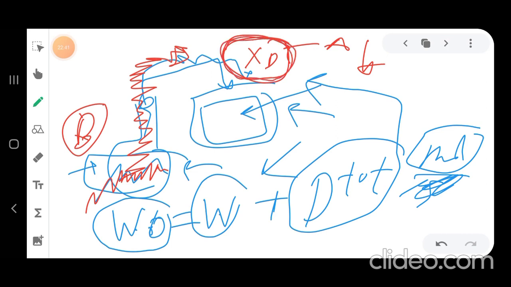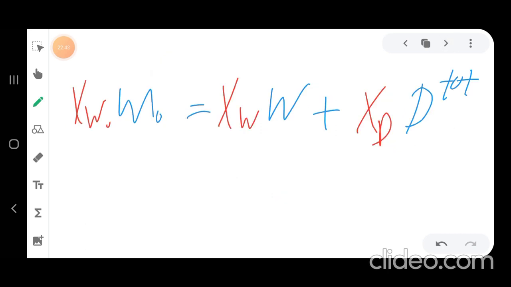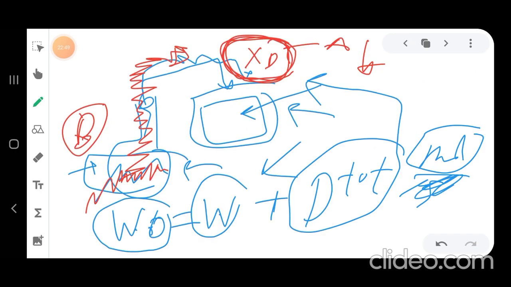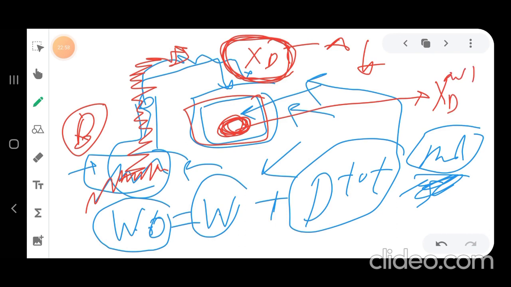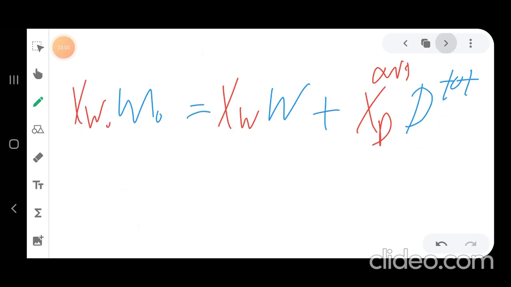That's why we feel the need to use the average value. And how do we measure the average value? Simply, you take a sample from this product, you analyze it in the lab and get x D average, which is the average distillate composition of the more volatile component. That's why we use the average.